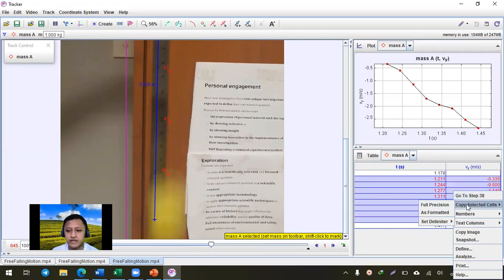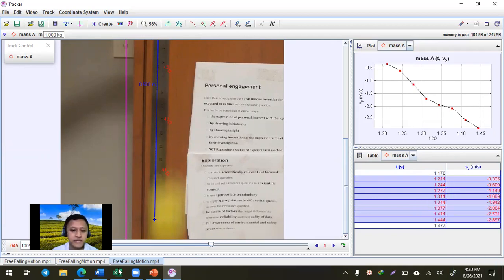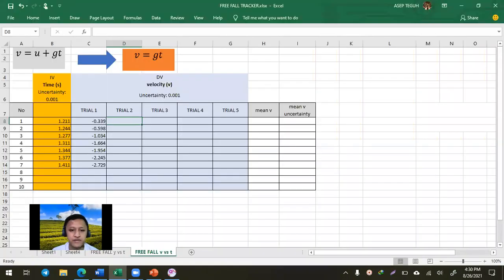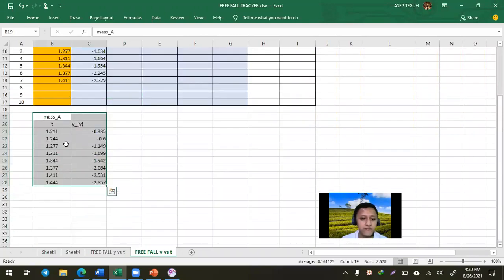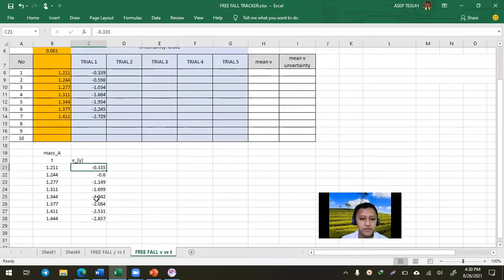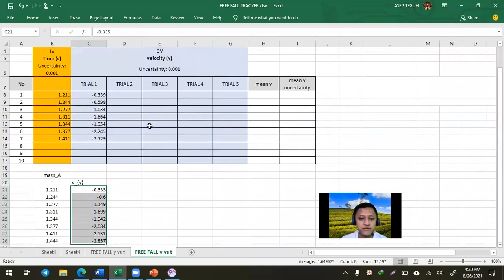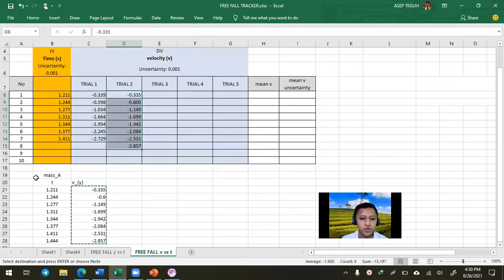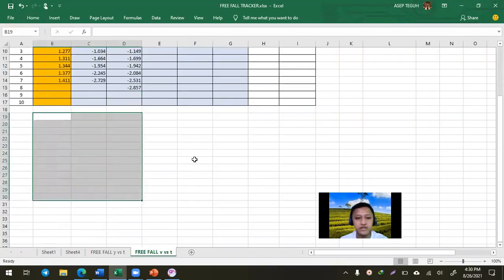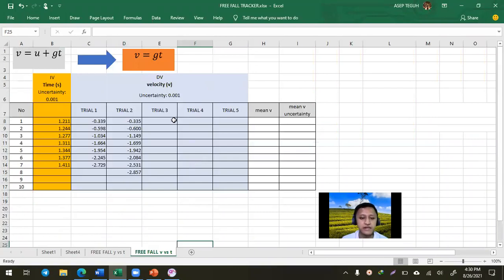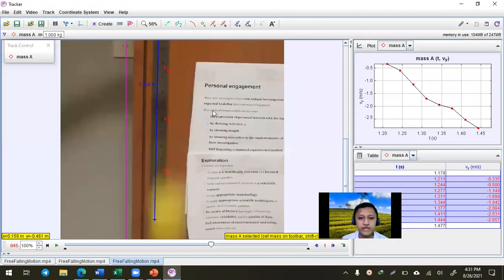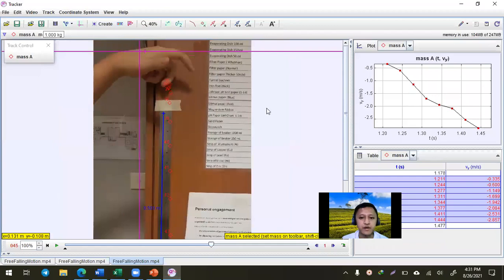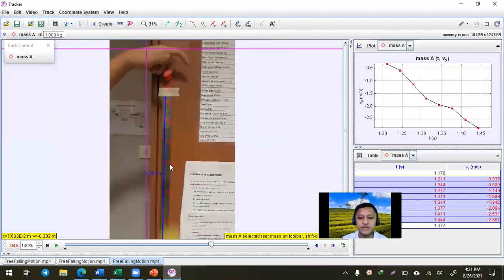Right click, copy as formatted to Microsoft Excel for trial 2. We only copy the velocity and paste in trial 2. And we delete the data. For trial number 3, we repeat again with the same process, the same steps.